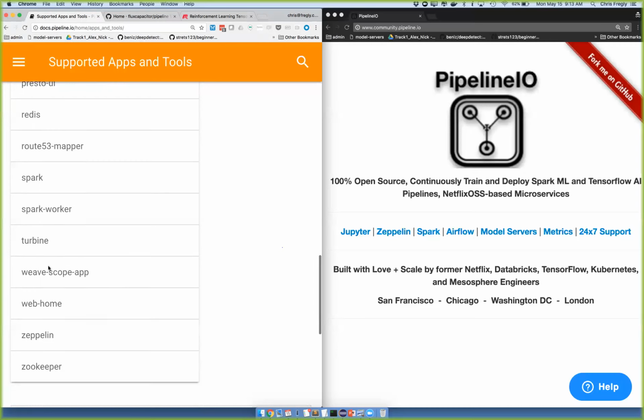Turbine's more, that's another dashboard that works with the circuit breakers and Netflix open source stuff. Weavescope. So Weavescope is a third-party open source tool that gives you insight into your Kubernetes cluster. One piece of feedback I took from the community is that that thing was wide open, and by default, people didn't realize this.